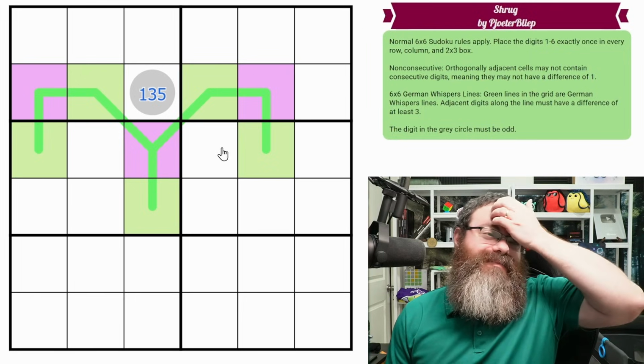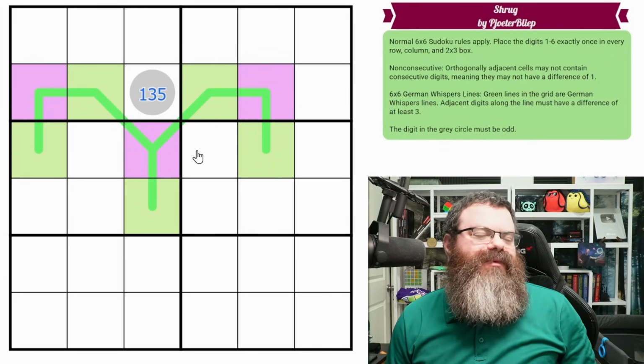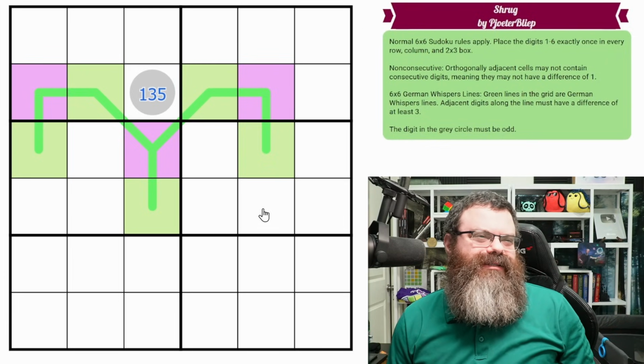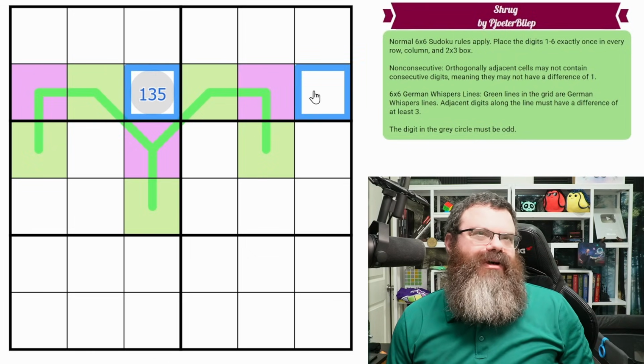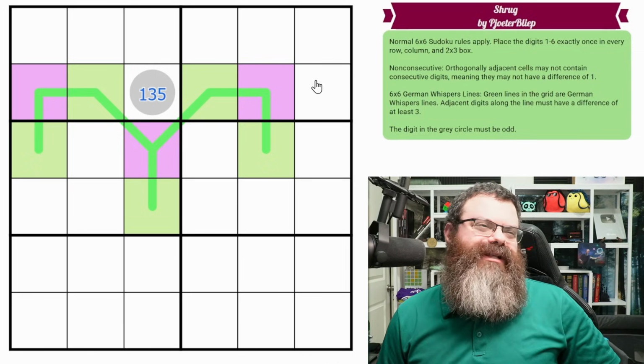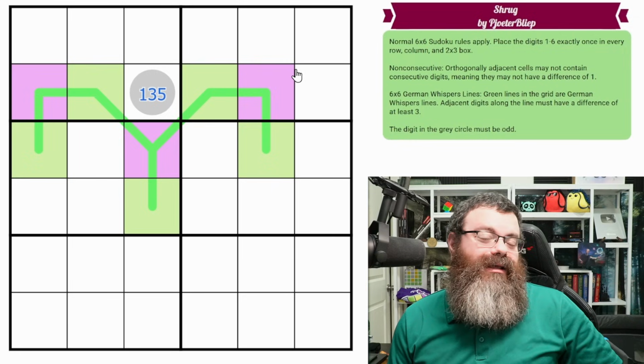Now, sometimes it's possible to spread the coloring. I'm not sure that I can on this puzzle. We know that this is 1 purple, 1 green. So I guess the point I should make is that there are exactly 3 greens and exactly 3 purples in every row, column, and box. Okay, so we might need to think about more restrictions here.